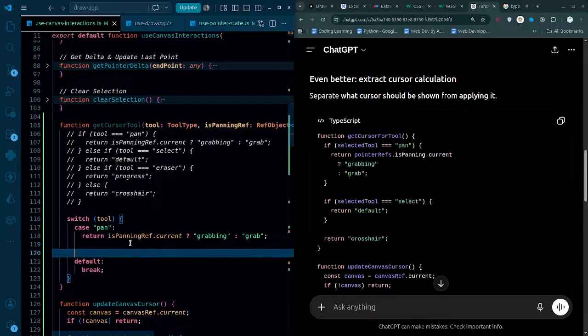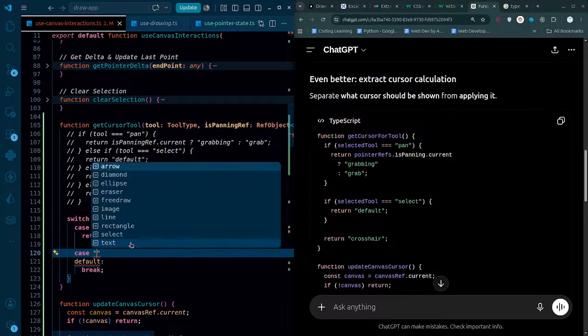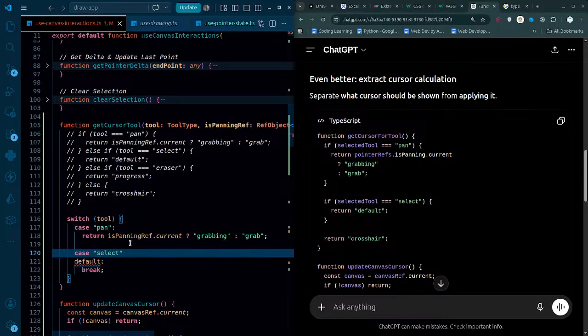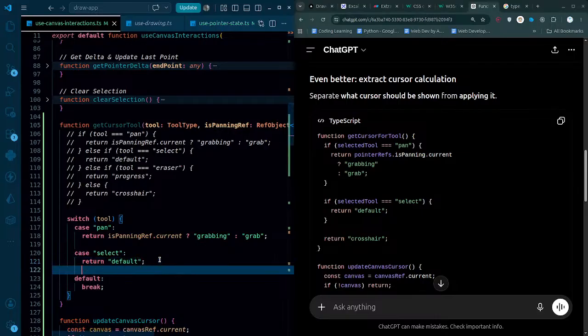Second case is going to be case select, return default. That's fine as well.